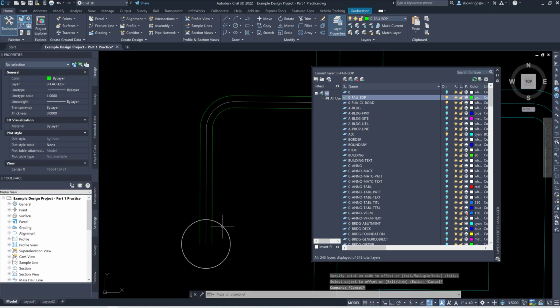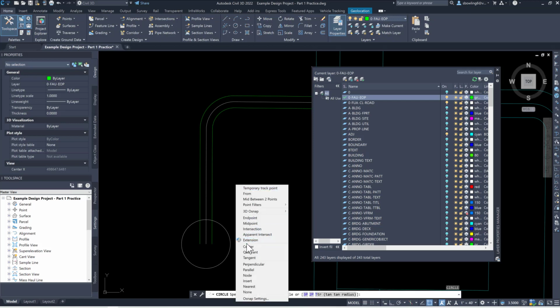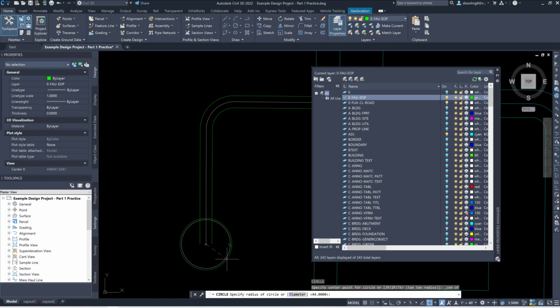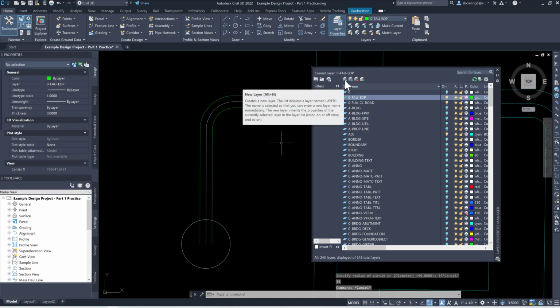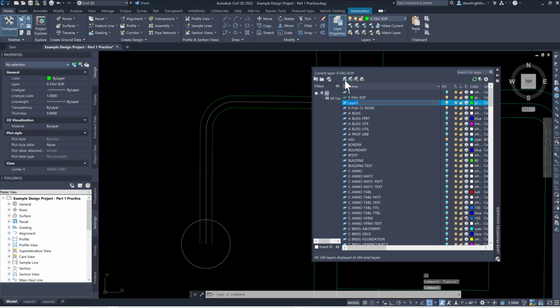Now, I'm going to draw a circle, C for circle, shift right click to the center, and I'm going to draw a 34-foot. Well, I'm not going to do that yet. Sorry. I'm going to create a new layer and go 0-FAU-BOC, back of curb. And I'm going to leave it green, and make it current.